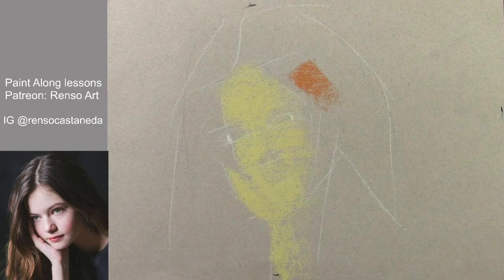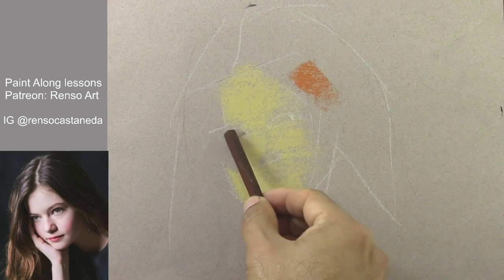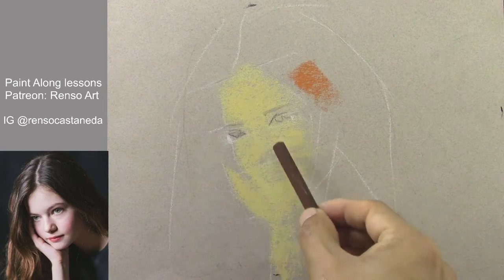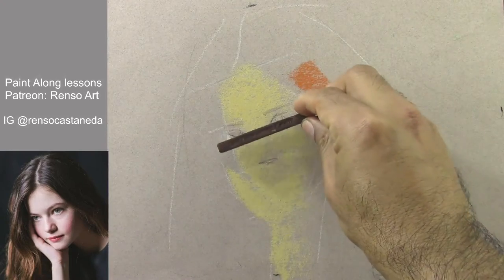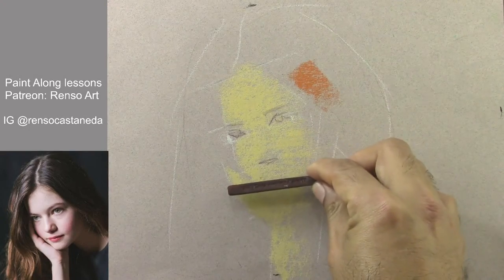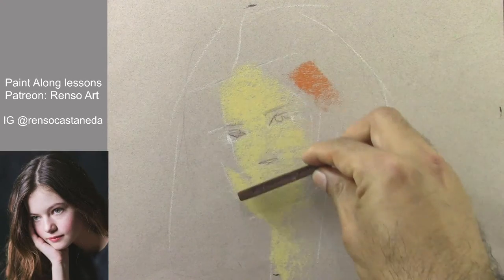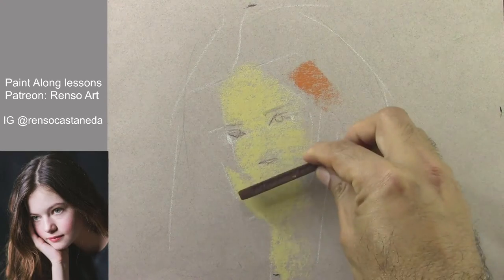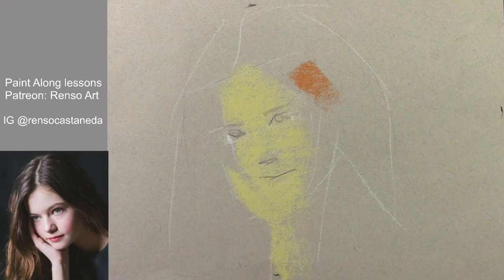Okay, I'm going to draw a little bit before I lost all the drawing. Okay, you see the eyes are tilted like that, but the mouth is not tilted like that. It's more like this. Let me see. I can make a straight line like this, parallel to the eyes, and then I can change this like this.